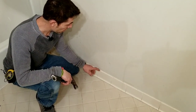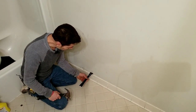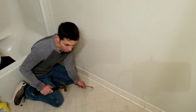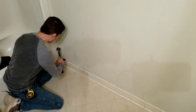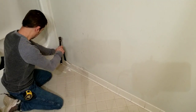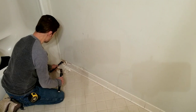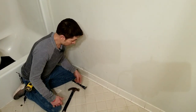Now the next step is to tear off this baseboard tile right here because we have six-inch baseboard going in — it'll come up to about right here and cover up all lines. Remember, when you're prying tile off the wall, you don't want to pry against it to pull it off straight out like that. You kind of want to do it this way, because if not, you can put dents in your wall all the way across. I know we're going to be covering it up with baseboard, but if it bleeds all the way up, you could have drywall issues and have to go back and fix that. So I've got one of these pry tools right here — they're pretty nifty.